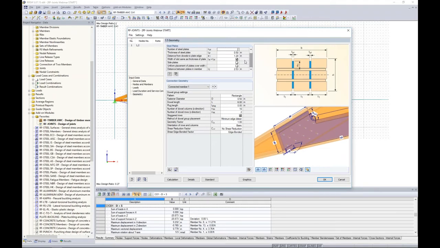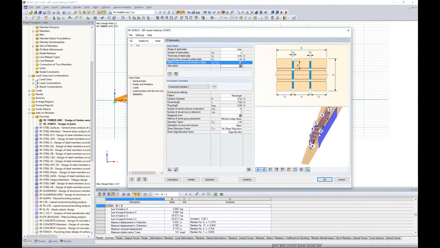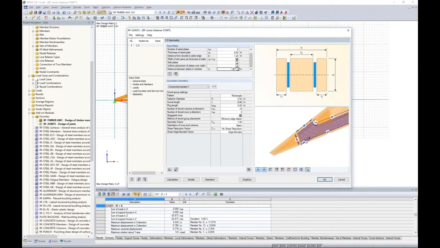Now, there are a few other settings that came up with adding 2 steel plates. For example, we can set these as side plates if we wanted. So rather than be embedded within the glulam members, you can see now they are side plates. For us, we will uncheck this option, and the third option is the uniform placement of plates over the width, which you can see from this cross section here. If I uncheck this, then I can set my distance between the plates, T2 here in the center. Maybe I want something more like 2 inches. So you have control over that. It doesn't necessarily need to be the same width for all 3 dimensions.